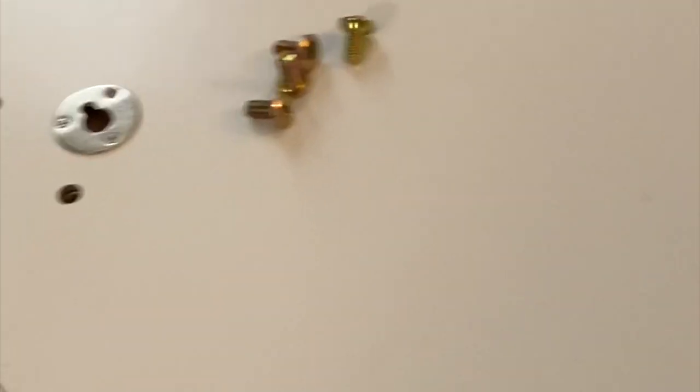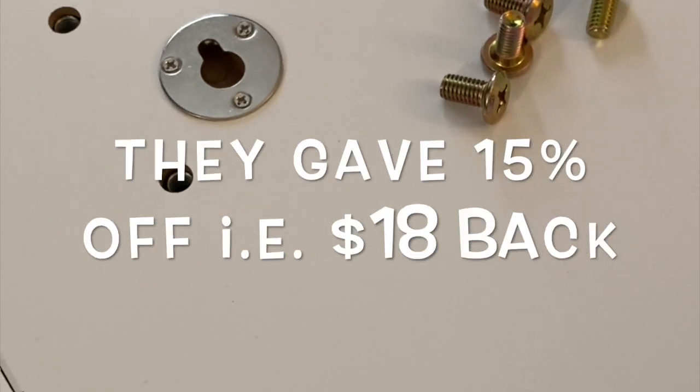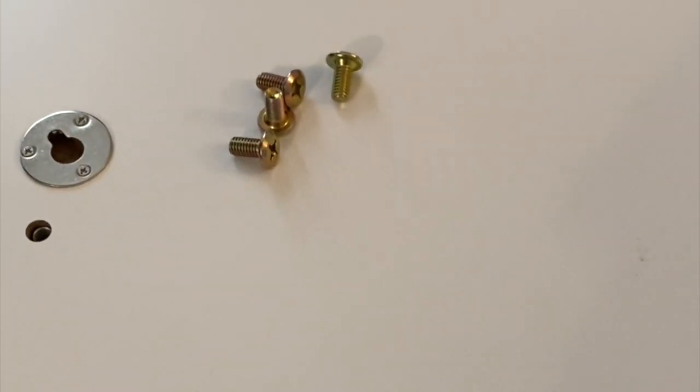When I turned it around I noticed some scratches — I hope the video can catch it. There was a big scratch here, and I'm not sure if it's a scratch or a crack that might worsen, and there's one small one the camera isn't really catching. So I called them before putting it up to ask what could be done. Apparently the product is sold out, so the only options are a partial discount or a full refund. I asked for the partial refund for now and can return it if I find other problems.